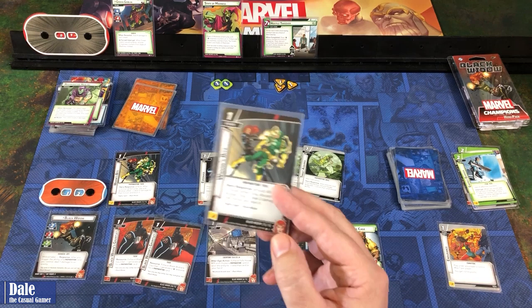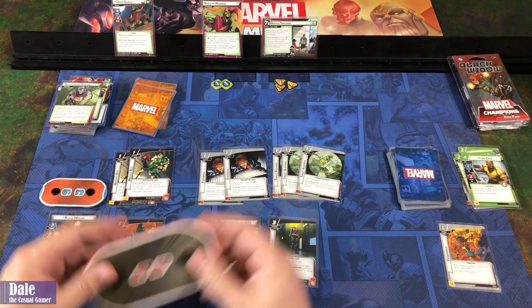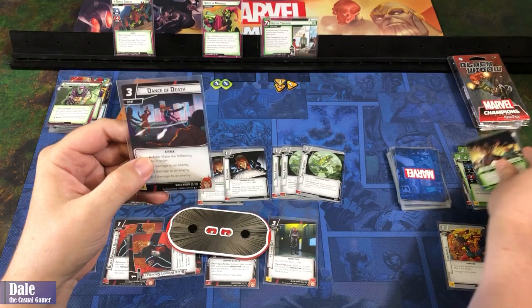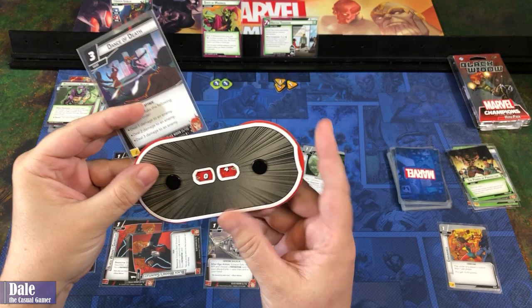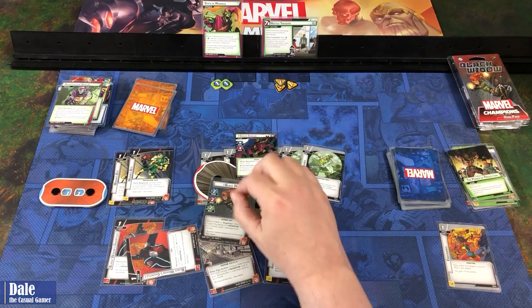We're going to put out a Widow's Bite because we can. Have Luke Cage attack for 2. Down to 7. Which is going to remove him. We'll have Black Widow attack for 2. Down to 5. Then we're going to do a little Dance of Death. Deal 1 damage to an enemy. Deal 2 damage to an enemy. Then deal 3 damage to an enemy. And Green Goblin, an expert, has been taken down by Black Widow using the power of protection.